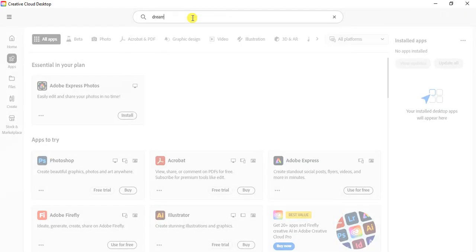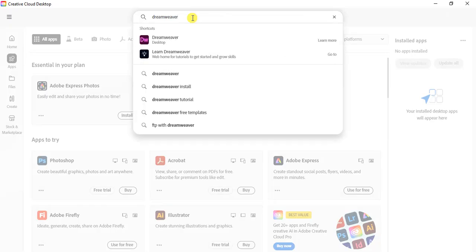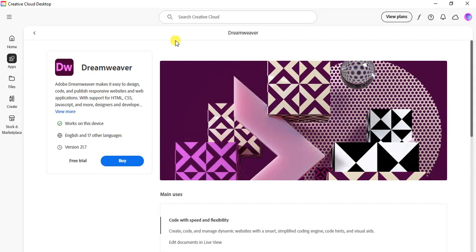Here you can review a brief overview and confirm that your operating system meets the minimum requirements. If you're low on disk space or on a managed computer, free up a few gigabytes before proceeding so the install doesn't stall. On the Dreamweaver page, choose Free Trial. This starts the download through the Creative Cloud desktop app and then launches the installer automatically.